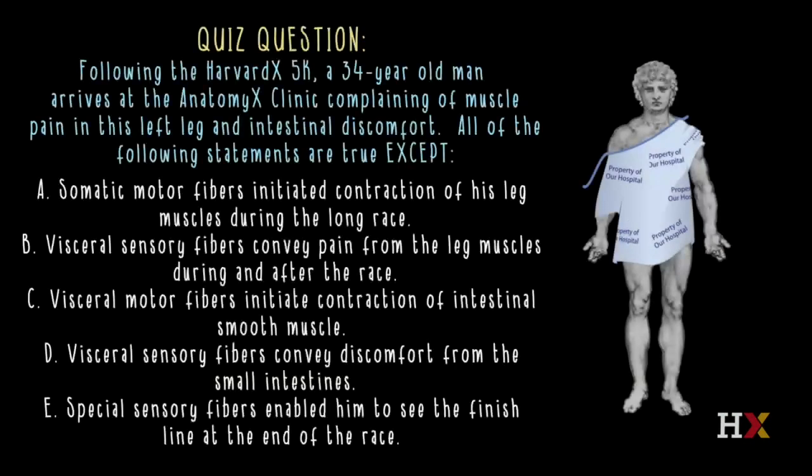Following a vigorous participation in the HarvardX 5K, a 34-year-old patient presents at the Anatomy X clinic complaining of muscle pain in his left leg and intestinal discomfort. So applying everything you've just learned in a very short amount of time about the nervous system, you'll be able to determine which of the following statements are true and the one statement that isn't.